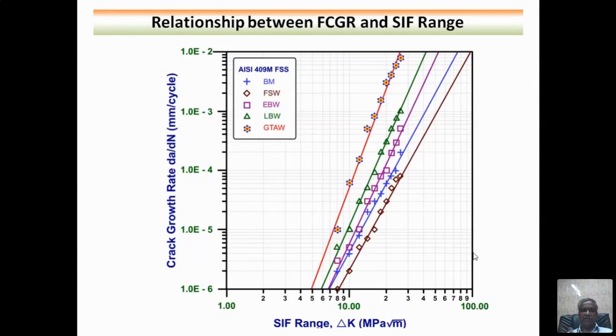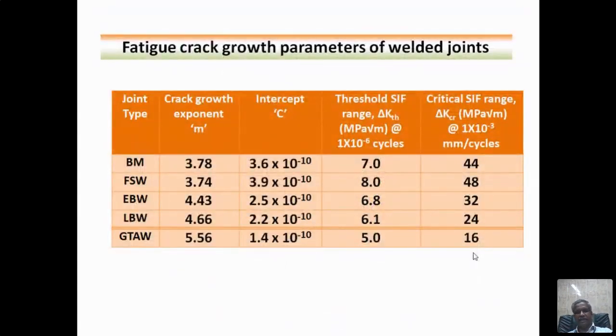These two will be the fracture mechanics parameters for fatigue: threshold stress intensity and critical stress intensity. Below threshold stress intensity, it is safe. Above critical stress intensity, it is unsafe. Between threshold and critical stress intensity factor, the crack will grow steadily. Stable crack growth will occur. Most of the data belong to that region, and that region is the Paris equation. So from this curve, we can get these data.